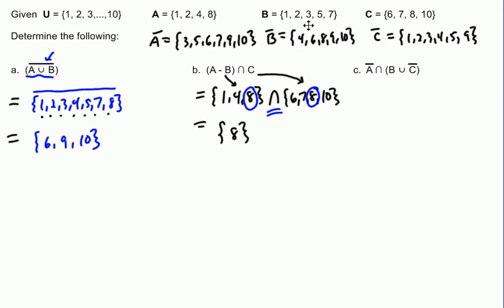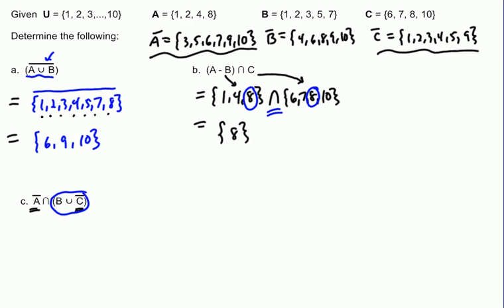Okay. Now for this last one, I'm going to have to do A complement intersected with B union C complement. Okay? And I don't think I'm going to have enough room here, so let me move this a little bit. Move this one out of the way. Okay, so I moved it down here so I have a little bit more room to work. And I'm going to want to do A complement, which I actually already have up here. And then I'm going to want to do C complement, which again, I already had the foresight to do up here. But the thing I want to do first is put B together with C complement. So I'm going to start writing here.